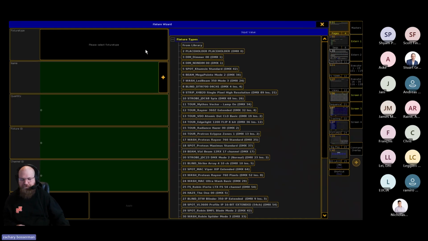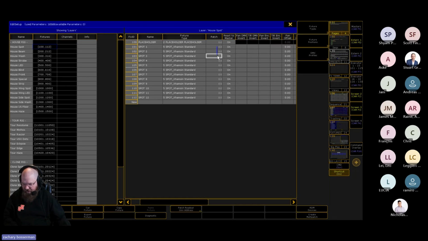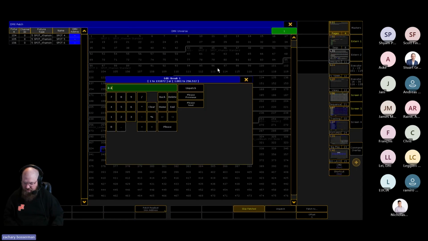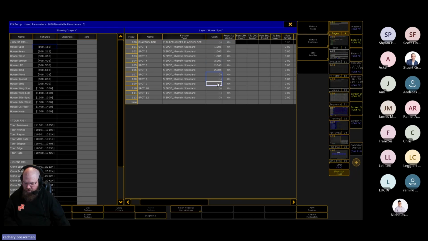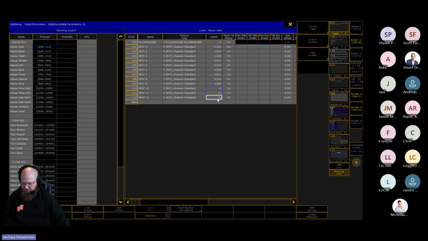I'm using the Camson standard mode. Spot 1 is the name I want. The number I'm putting on this truss is 12. Fixture ID is 101. That's what I use for my spot fixtures, the 100 series. And now we're going to patch. I know that the first 3 are in Universe 1 address 1. The second 3 are in 2. Universe 3 is safe for the upstage LEDs. So we start again with 4 and 5. So that's patched out the show, or at least these spot fixtures.